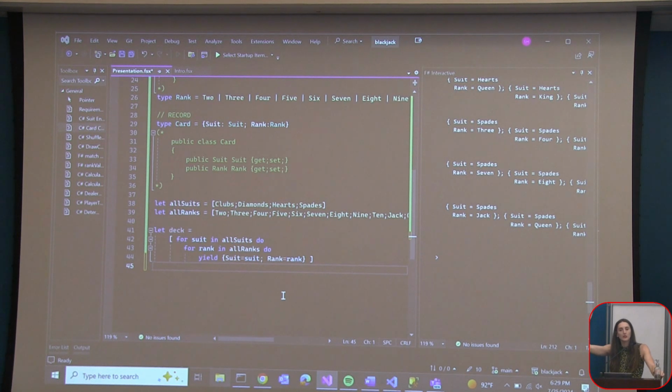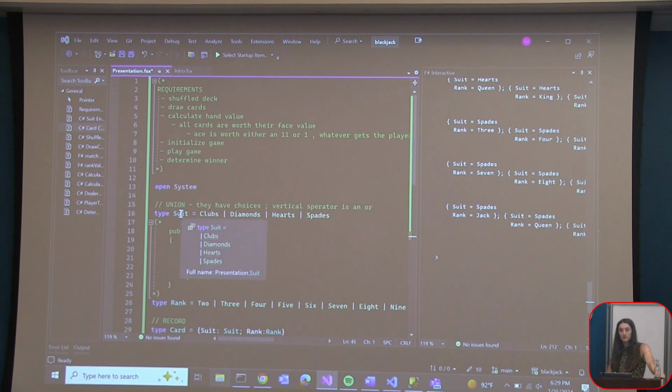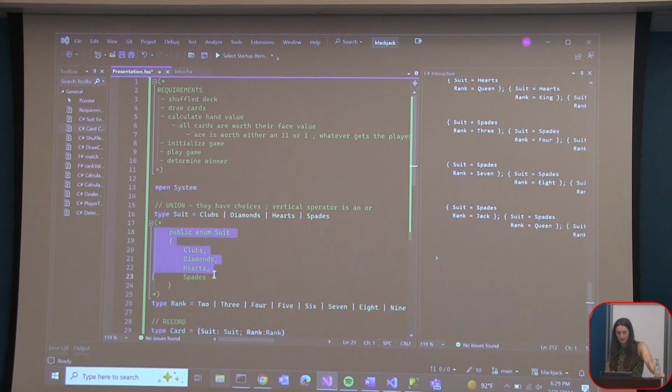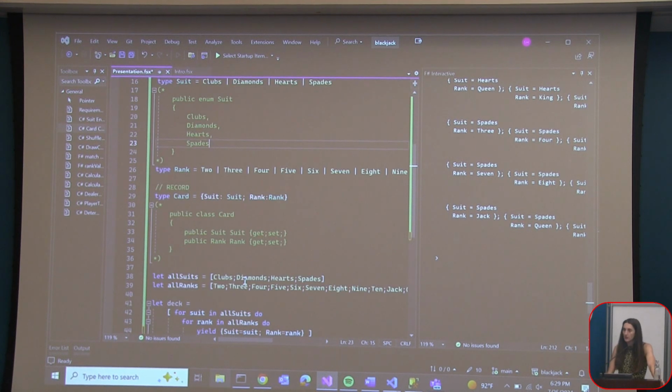So it'll say just hearts or clubs. It'll be like what you showed, the enum code at the top. The C sharp is underneath. Oh, okay. Yeah, for that type of union, it would be generated. I think F sharp is just more protective against trying to access signatures and whatever.